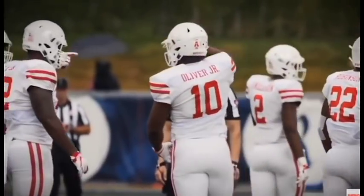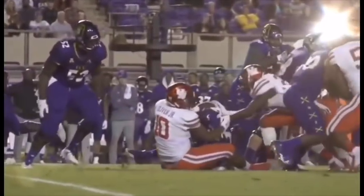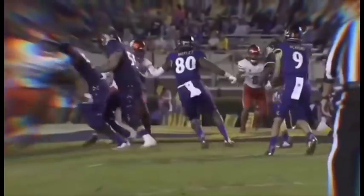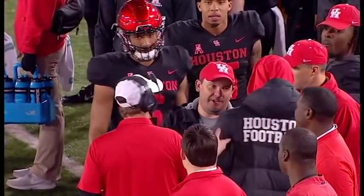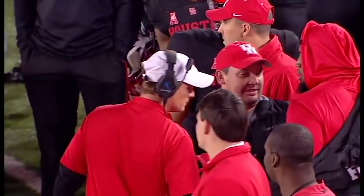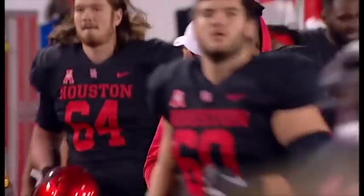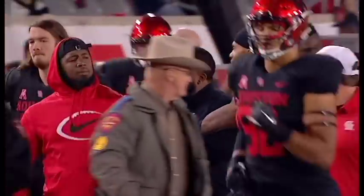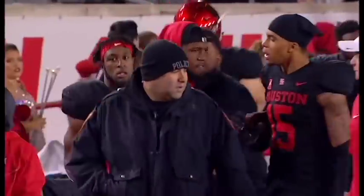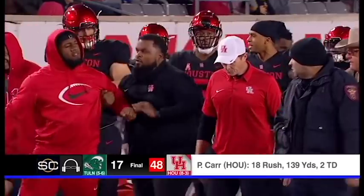I think Ed Oliver may be one of the better players entering this draft, but one thing that may be looked at by scouts and coaches is the situation he had in Houston with former head coach Major Applewhite. Oliver decided to sit out for the bowl game as he prepared for the upcoming NFL draft, and there was a moment during that bowl game where Major Applewhite asked Oliver to remove a coat because he wasn't playing, and we remember seeing Oliver snapping off on the coach and them talking about it in the postgame.